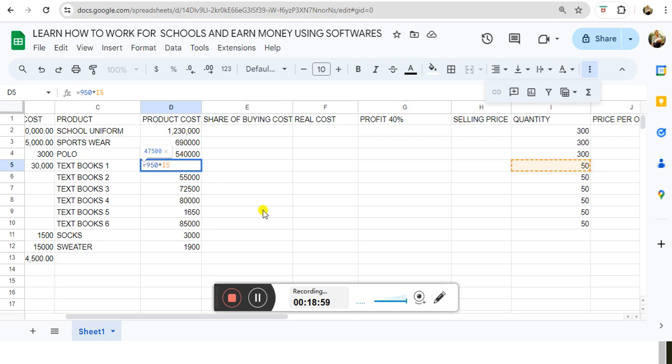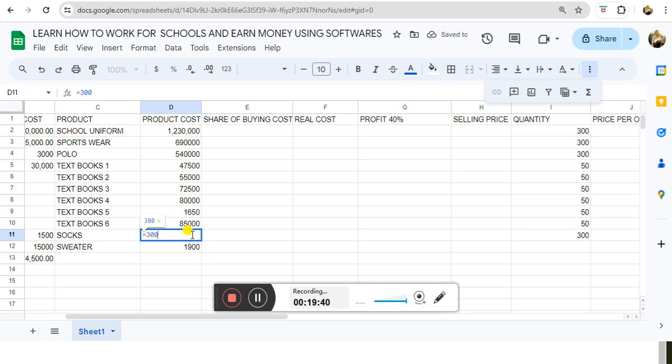We are done calculating textbooks for primary 1 to 6. All right, so this is their stockings. Let's say one is 300, not 3,000. You know, stockings are now expensive, so let's leave it at 300. This is just random data. When you are working for the school, I beg you, in the name of God, work with their accurate data. This one is for learning purposes. Okay, so 300.